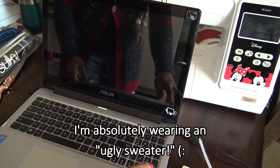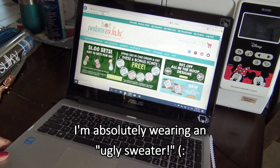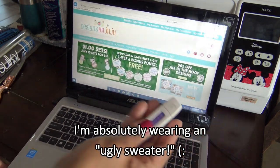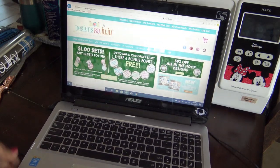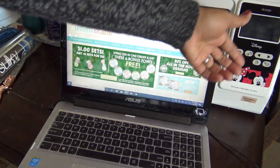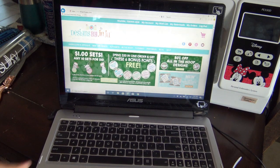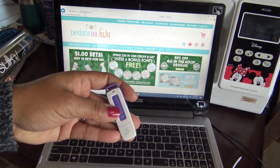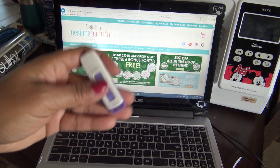Okay, I was trying to think of how you want to do this, because we're going to start from the very beginning. What I'm going to show you here is I have a USB. You do not need to have a USB. I understand you can still just hook your computer up to it with a USB cord that comes from your computer. So it has to be USB to USB. All the cords I have in my house are micro to USB, so I couldn't find one that was just a basic USB to USB cord. So if you have that, you don't need to have your storage here.